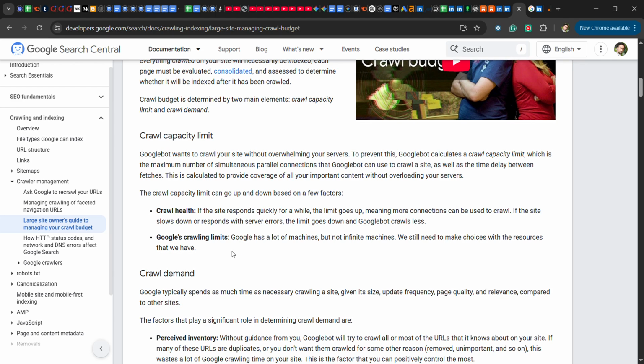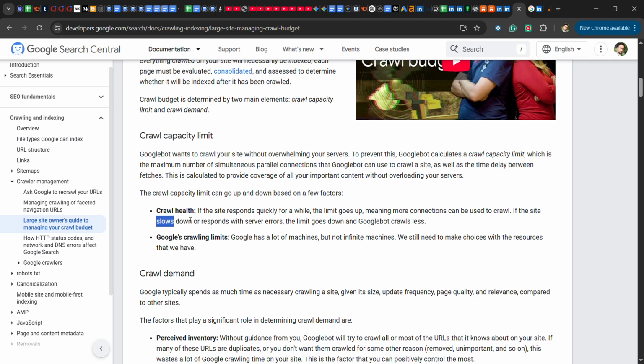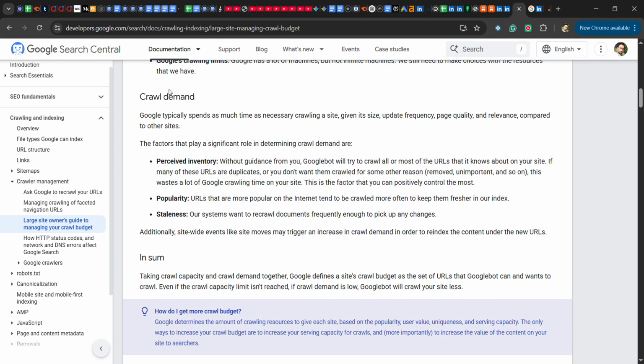Second, Google crawling limits. Google has a lot of machines, but not infinite machines. We still need to make choices with the resources that we have, right? That's why they are saying your website speed should not be slow. Crawl demand, popularity, staleness.